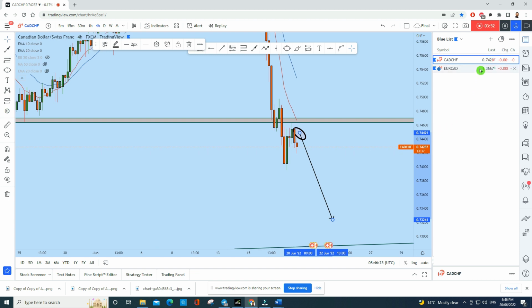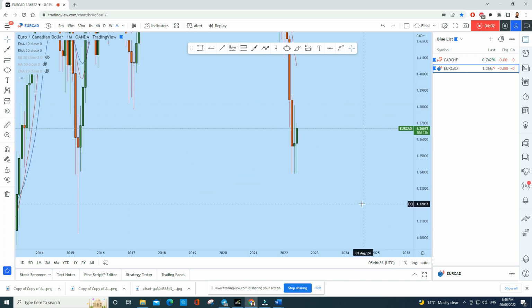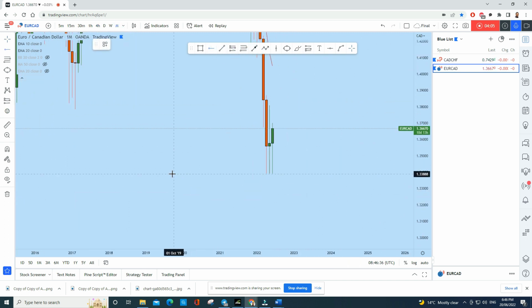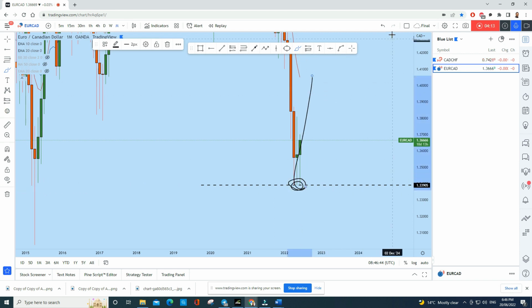Now let's see how EURCAD is doing. EURCAD, in the same way as CADCHF, all looks bullish. Starting with the monthly time frame, what do we see? EURCAD has bounced from this monthly support zone. There are back-to-back 3 months of bounce from this zone, and then we saw EURCAD start to move up. EURCAD is continuing to the upside, as it has a strong bounce from this monthly level of support.